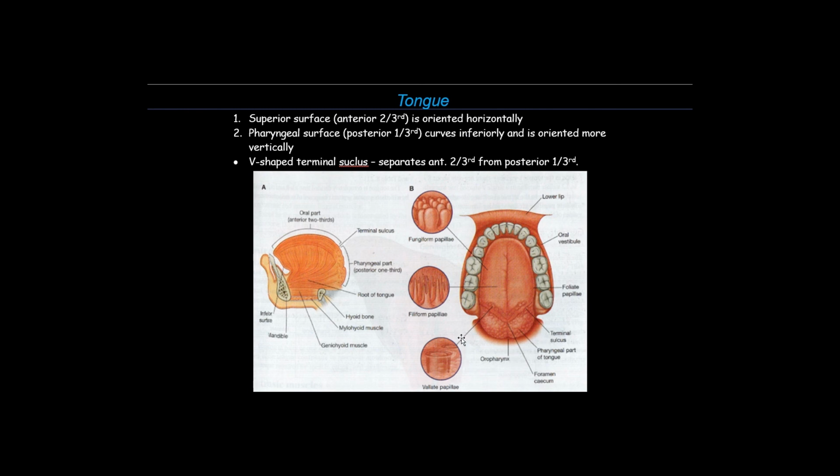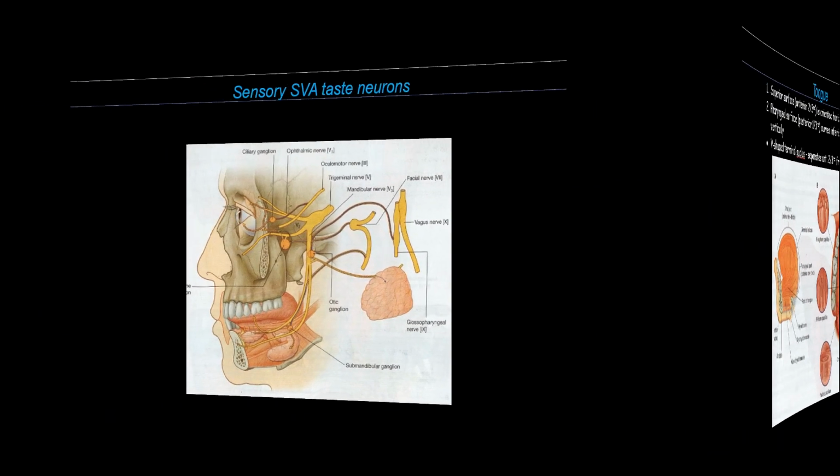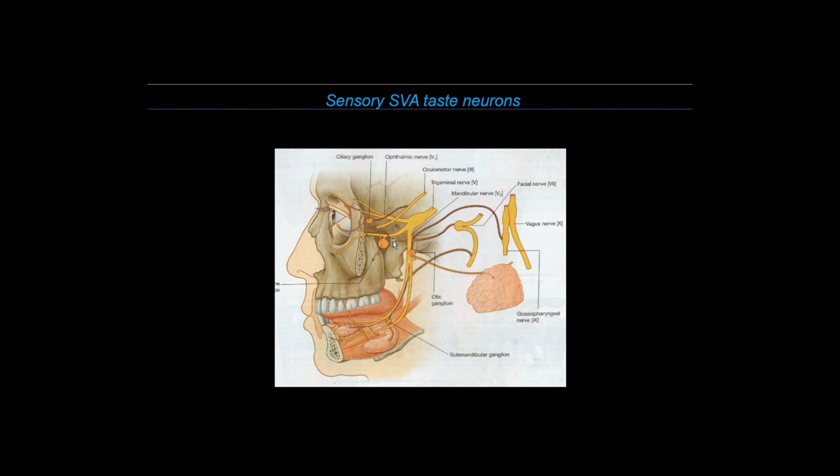We are interested in knowing in detail about the pathway taken by the taste neurons which run inside the facial nerve, bringing sensory information from the anterior two-thirds of the tongue. Now, we've come across this schematic before as well. You are looking at the left lateral view of the face. See the trigeminal ganglion with its three divisions: the V1 ophthalmic division, the V2 maxillary division, and the V3 mandibular division of the trigeminal nerve. The V3 then gives off further sub-branches, including the lingual nerve in the front and the inferior alveolar nerve which goes to the teeth.